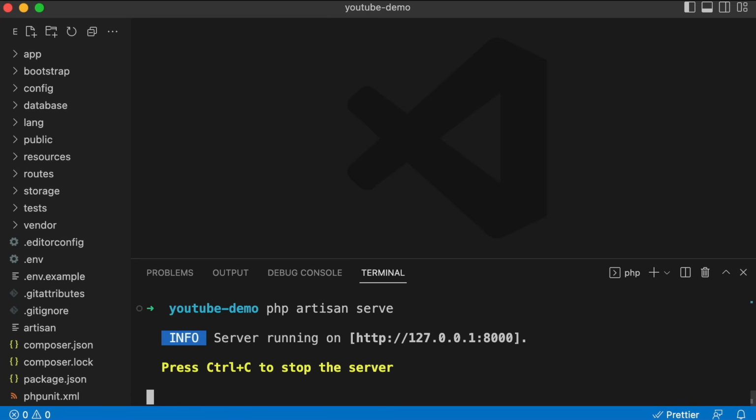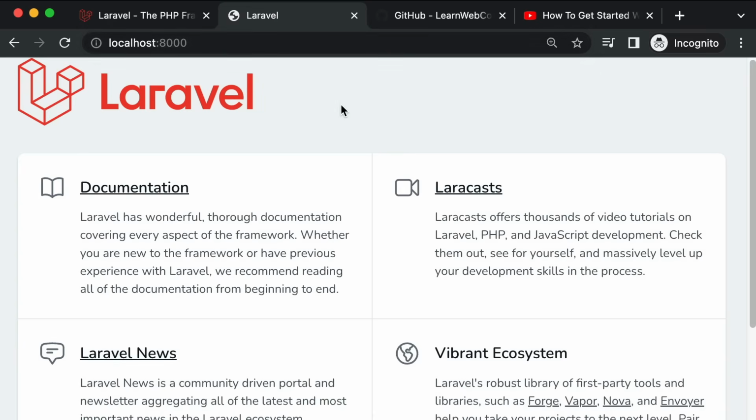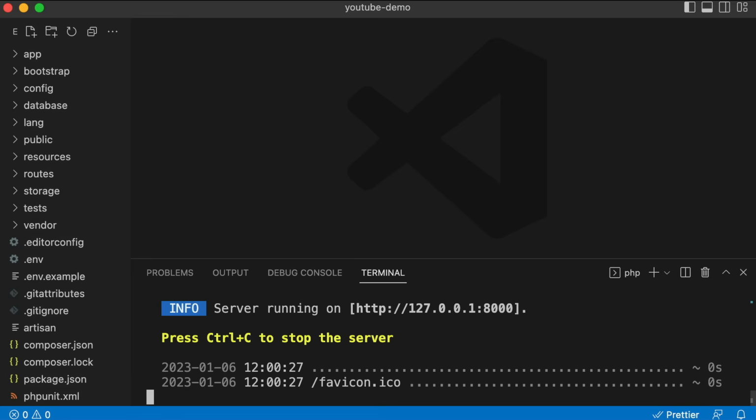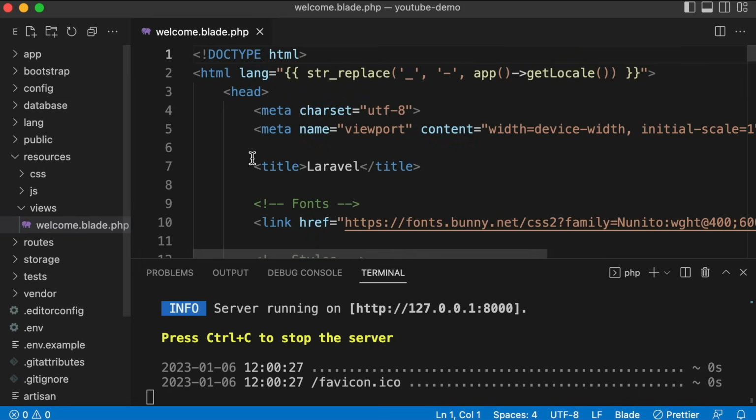So with it running, in your browser, you can visit localhost:8000. You're going to see a page that looks something like this. This is the default Laravel starter screen. For a first step, I think it's always empowering to just make a quick edit to the page we're already looking at. So to do that, back in VS Code, go into the resources folder and then the views folder, and jump into welcome.blade.php.